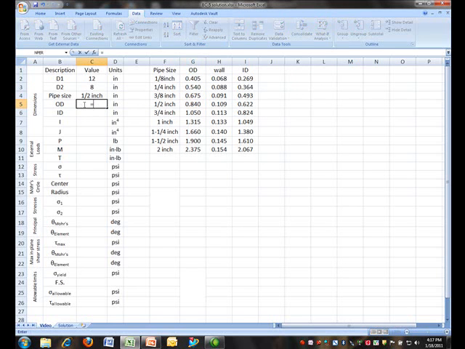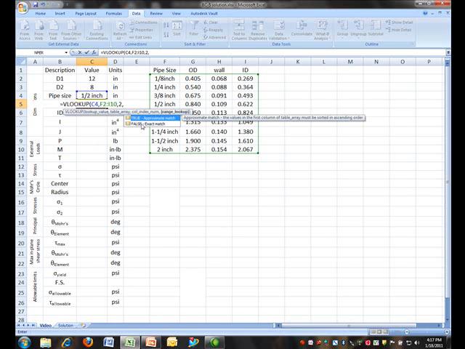I'm going to use a built-in function called value lookup, VLOOKUP. That VLOOKUP requires a value. We'll look for that value in this table, and it will return column number 2. And I want to make sure that it's an exact match.